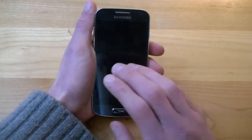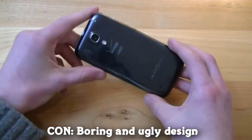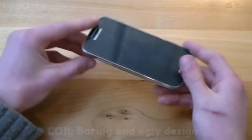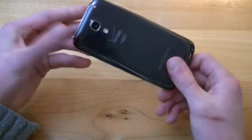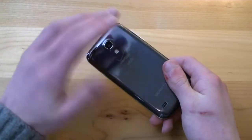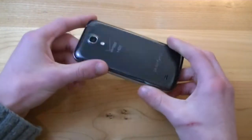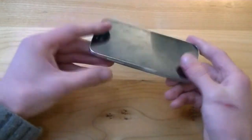So starting off with my first con, the phone has a very boring and ugly design. As you can see right here, the Galaxy S4 Mini, while it does look a lot like the original Galaxy S4, it just doesn't really do it for me. This hyper-glazed plastic, although I really wasn't a giant fan of it on the Galaxy S4, I'm just really not liking it even more here on the S4 Mini.